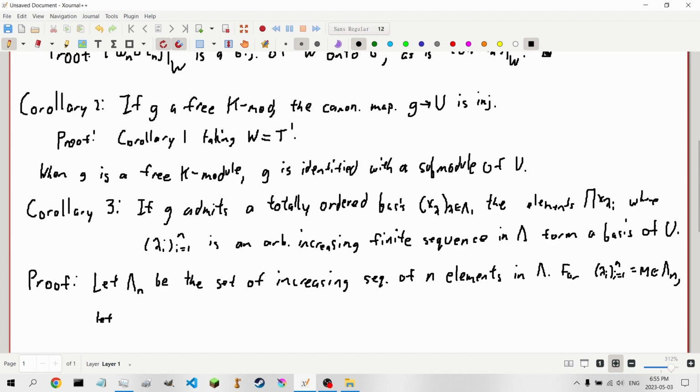We're going to let y of m be formed from these x m as you would expect.